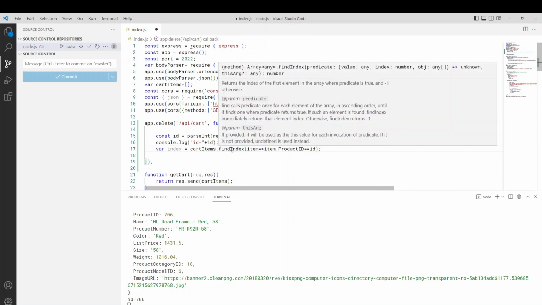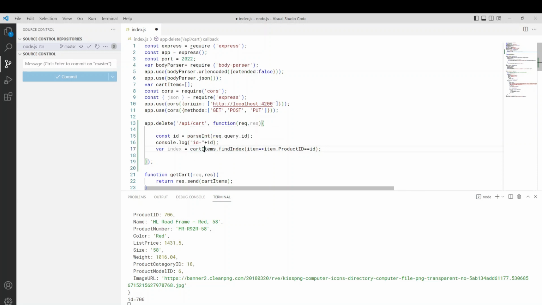In this way, I find an element in the array using an arrow function.